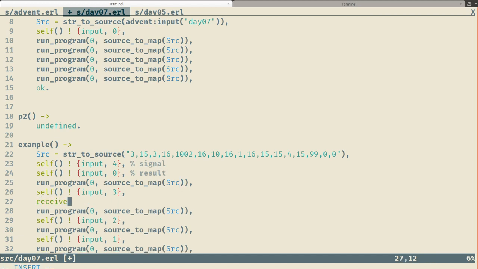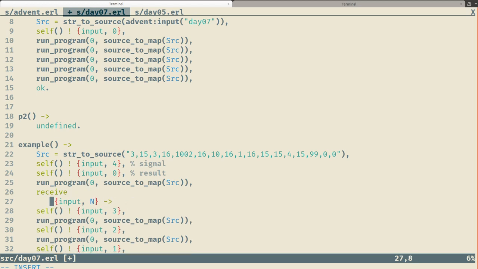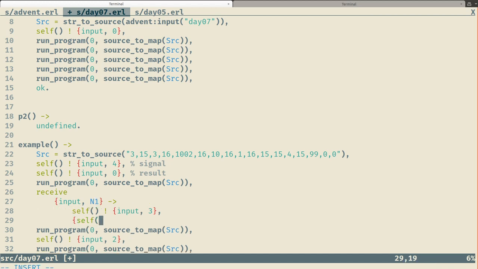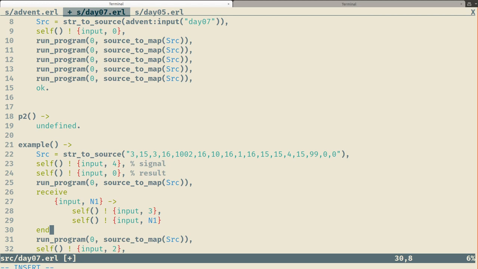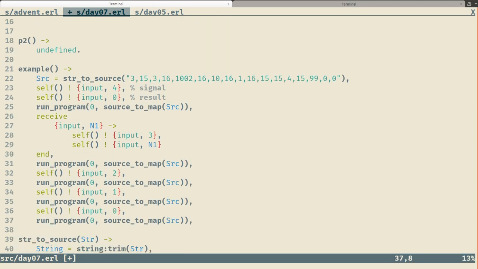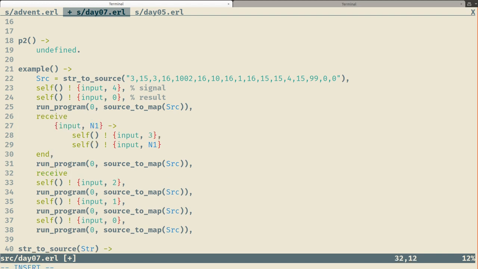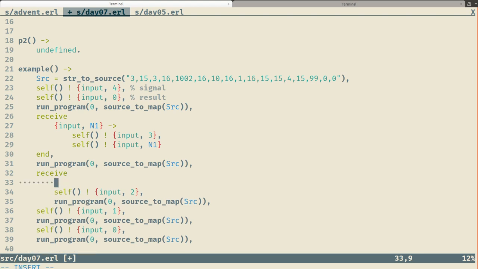So here, what I'm going to do is receive. First step. Input. And that should be N1. That's the intermediary step, right? And so I can repeat that for each of the steps that I have here and see the result. I'm going to do it explicitly in a terrible way, just like that, to make sure that at least that logic works before I start optimizing it and making it fancier, because that's what I've been doing the other days.